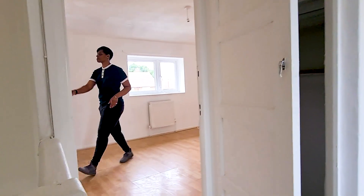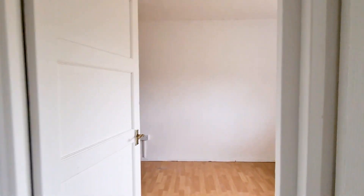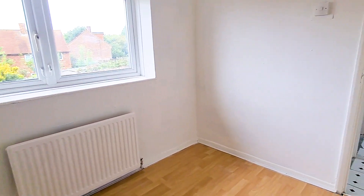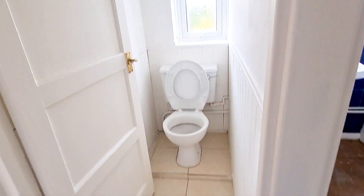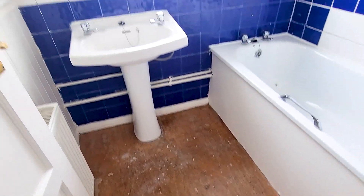It was so disappointing — it was in bad condition. I'm entertaining the idea of it, but yeah, I think this is a good representation of what is on the market in London for the price range. It's very disappointing. It had a separate toilet with a separate bathroom, nothing was decorated, and there was an intruder — if you haven't already seen it, you'll see it in a moment.